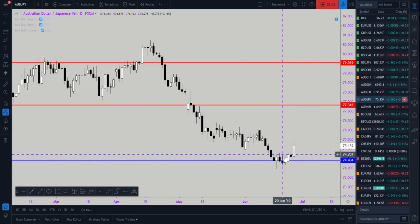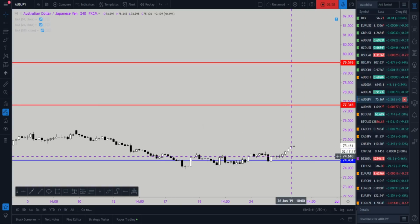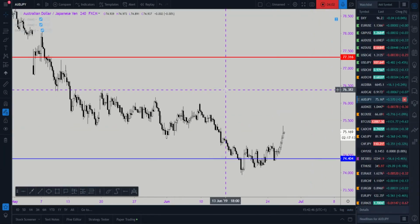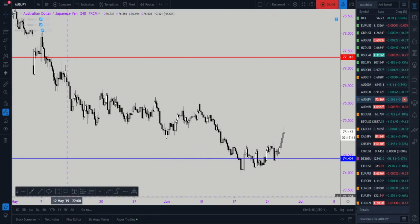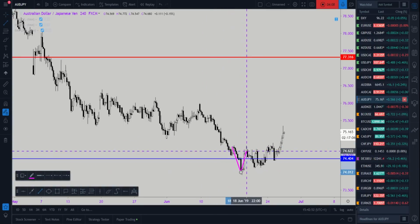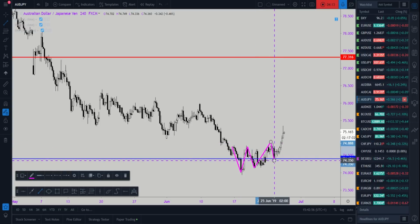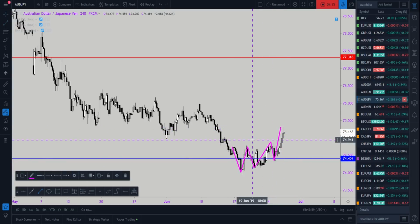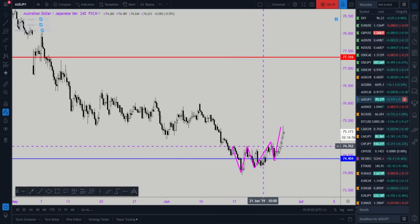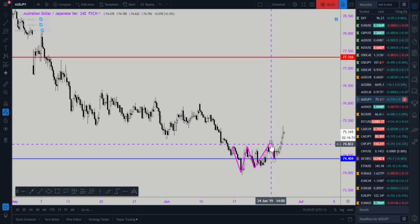Now, if we want to be on it a little bit earlier, we can start looking for positions down in here. Just looking at the 4-hour time frame, you can see that price has come into our key area and has formed a higher high, pulled back in, and a breakout. So currently what we're seeing is these nice higher lows and the market just forming a breakout at the moment. So what can we expect? How do we get on the back of this?